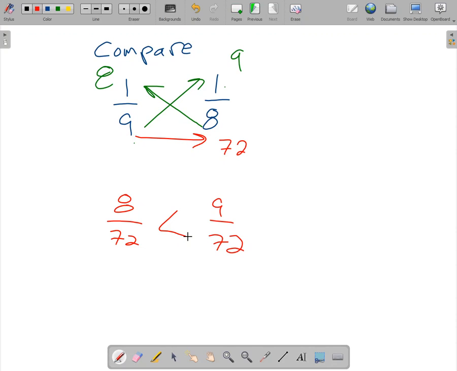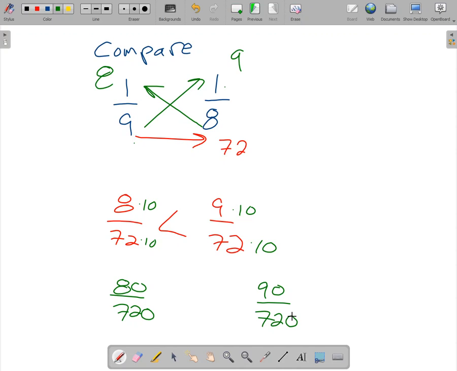Yeah, multiply both of those by some other number, like 10 or 100 or whatever you want. Okay, so I'm just going to go for 10. So what I'm going to do is multiply top and bottom by 10 here, and here, and here, and here. So another form of 1/9 would be the number 80 out of 720. And another version of 1/8 would be the number 90 out of 720. It's the same fraction, it just looks different.